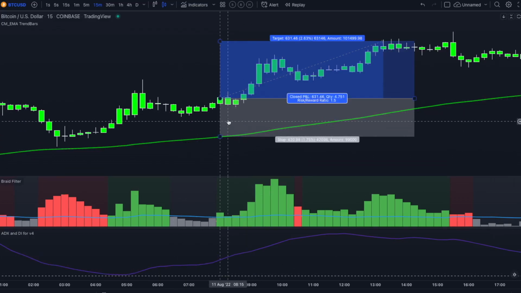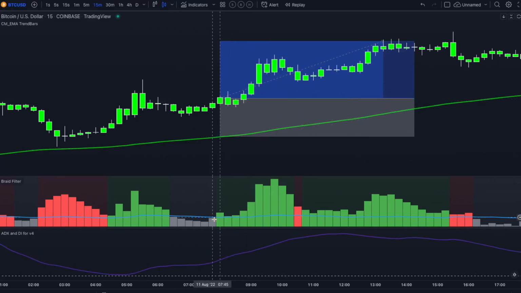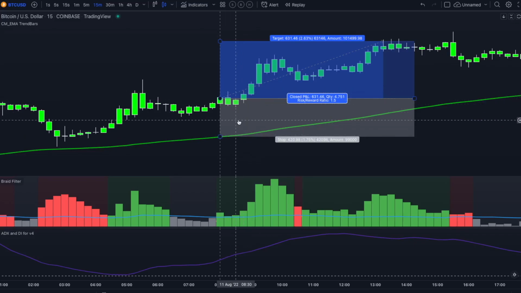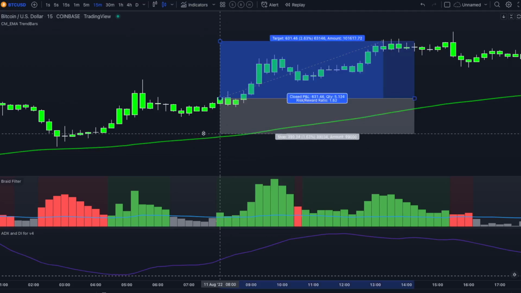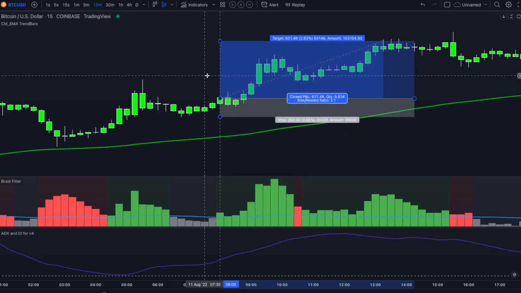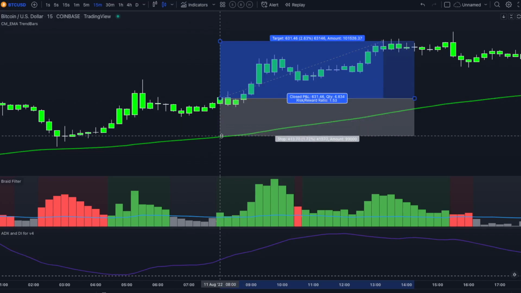So all these conditions were met on this exact candle. We turned from gray to green, we had an upslope on the ADX, and we had green candle colors. So all conditions are met. And then he tells us to either place a stop loss on the 100 EMA or on the most recent swing low, which would be here. I started testing it with placing the stop loss at the 100 EMA, and a 1 to 1.5 risk reward ratio would have been hit at the top of this candle.